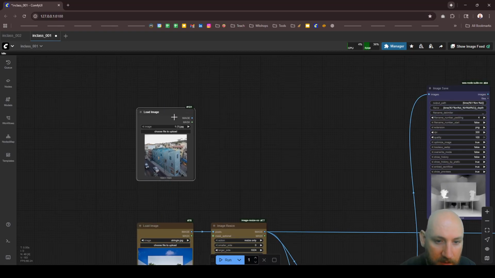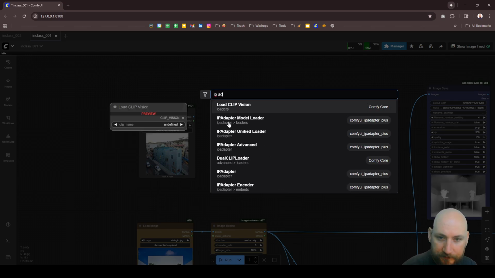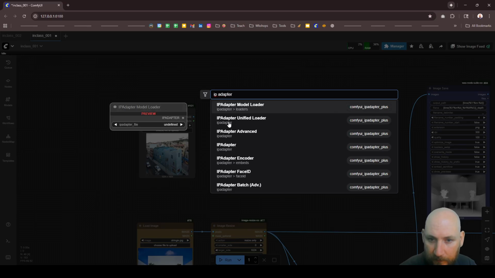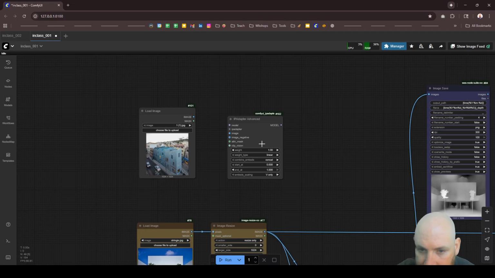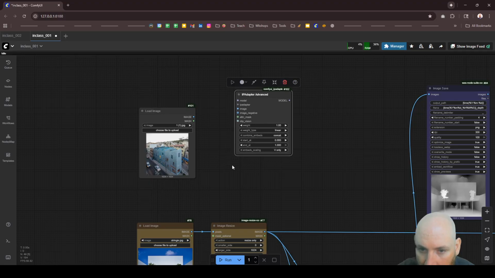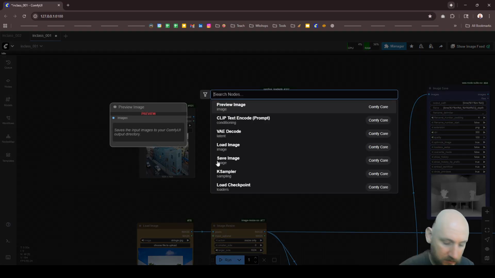Okay, so we're going to load in a new image. We're going to use an IP adapter, and we want the IP adapter advanced. And we're going to load the IP adapter model.